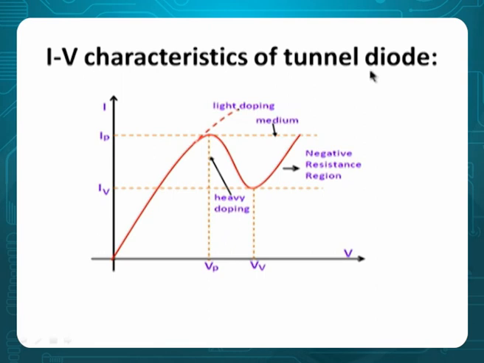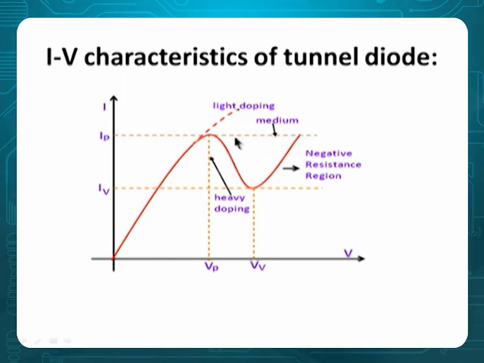And the IV characteristics of a tunnel diode. Look here, the current is going on increasing. Actually it is supposed to go further, as it would if lightly doped. But because doping is increased, it comes down because of collisions. It goes on down until there are no collisions, and that's called the valley voltage and valley current. Once the collisions are avoided, it goes on increasing again. This is called the valley voltage and valley current, and this is called the peak voltage and peak current. In this region, it is acting as a negative resistance region.